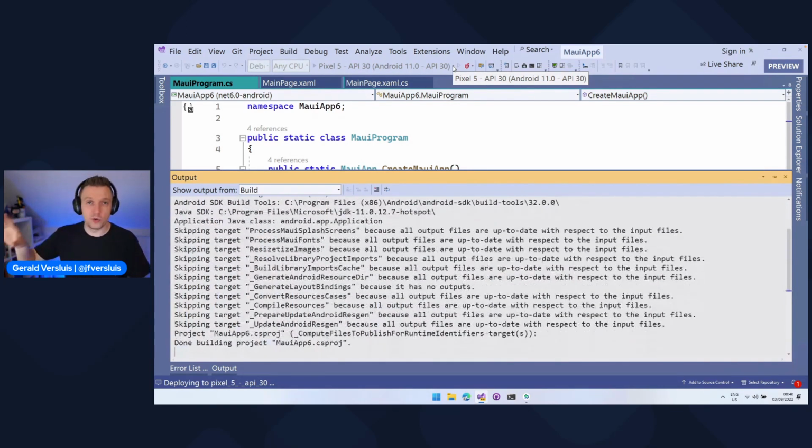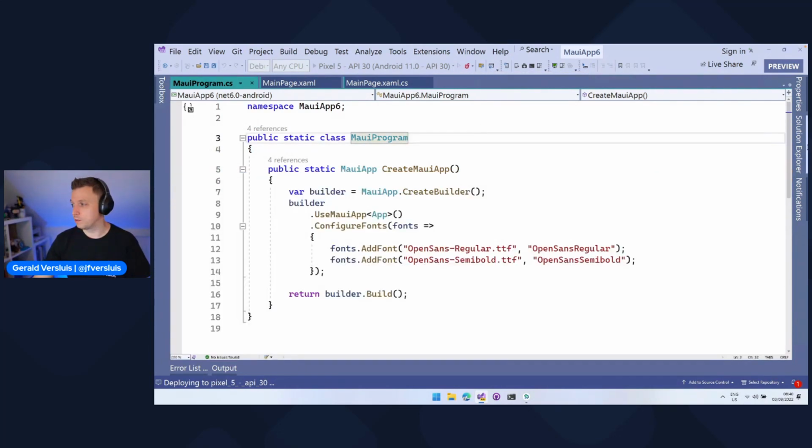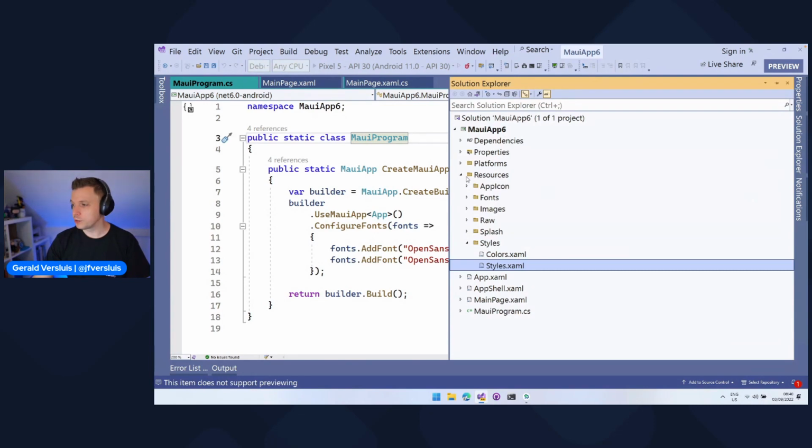I could click the Windows one. It should run on Windows normally whenever your machine is working with you. But you could click all the targets there and it will start running. Also, your physical devices, of course, if you plug in your physical Android device, it will start working with that as well. Here for the Solution Explorer, what else is there?